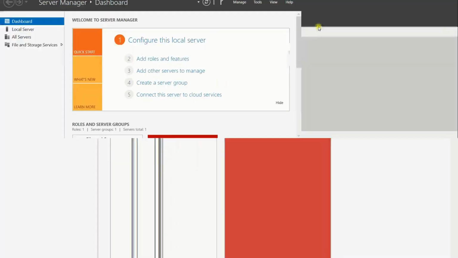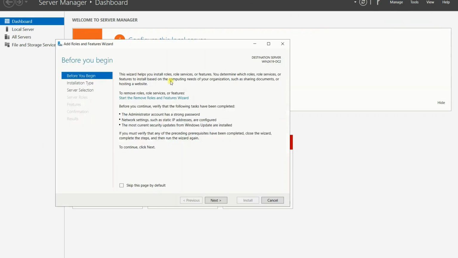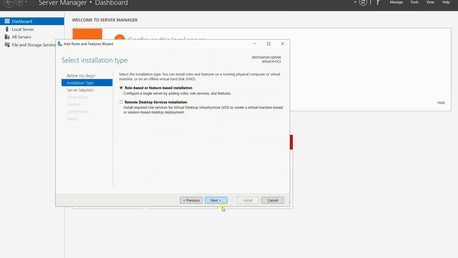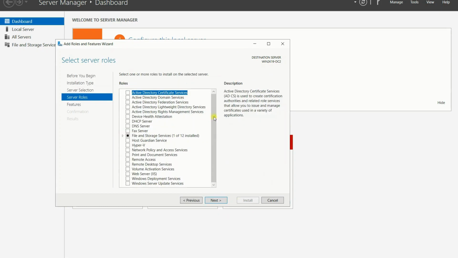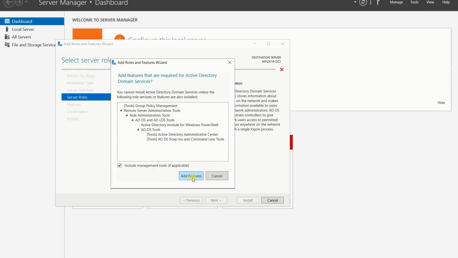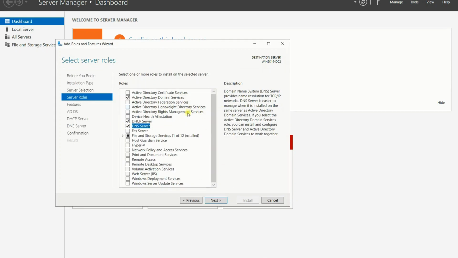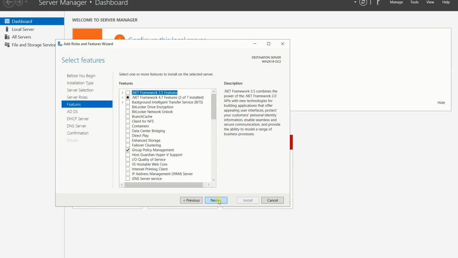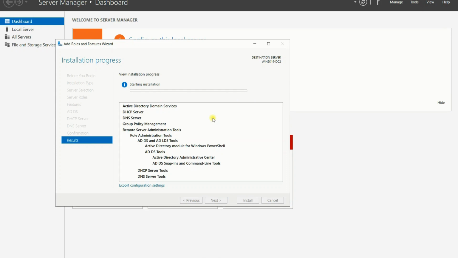So you go to Server Manager, and then go to Manage, Add Roles and Features, and then click next. Here is our server name. Next. Here you have to install Active Directory Domain Services. Click add feature. I will also add DNS, but for this purpose clicking this one is enough. I click this tool, which I will be required to use in the future. Then I click next, next, next, next, install. It will take time to install.